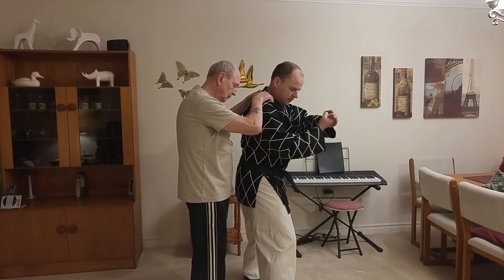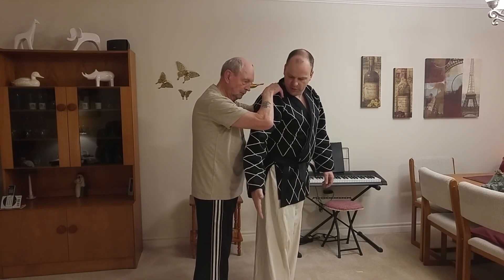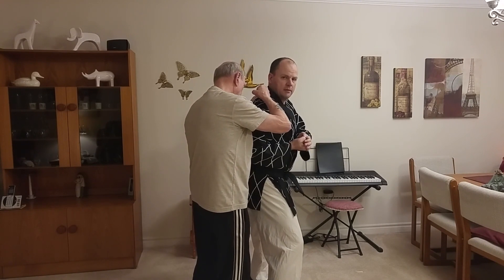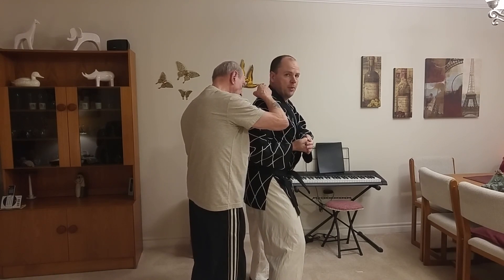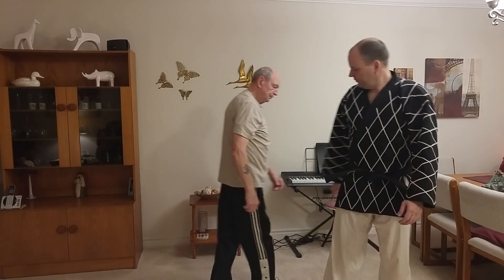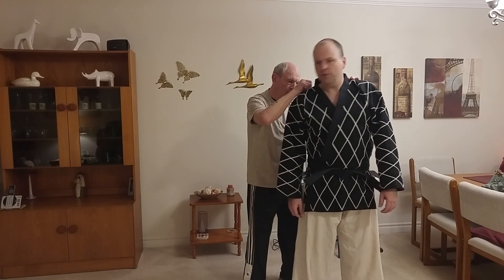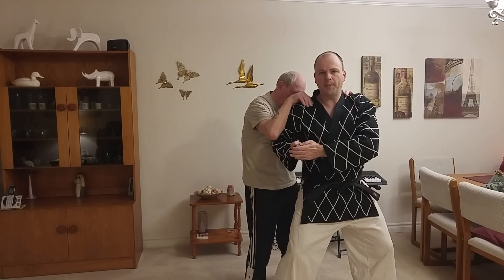So either way, if he's directly behind me this is how I'm going to hit him, or if he's off say 45 degrees — if you're standing just a little bit off to the side and I'm here in sitting stance, I can just go straight back and drive that elbow in. And you can see this is the move that appears in pattern Podan, just like this. From this angle — I can see in my peripheral vision where he is, I can see that he's at 45, so from sitting stance I can go straight back and hit him.